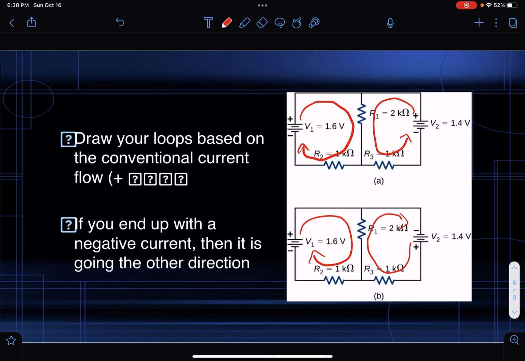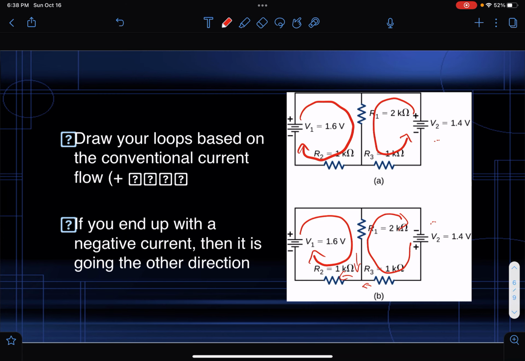Okay, so in this case, the way that you're doing your currents is going to be different here. All right, and so just pay attention to those. If you accidentally draw this one like this, that's all right. You might end up with a negative current, and that just means you drew your arrow the wrong way, or you drew your loop the wrong way. One of the examples on this PowerPoint is going to show you that, so we can deal with that.